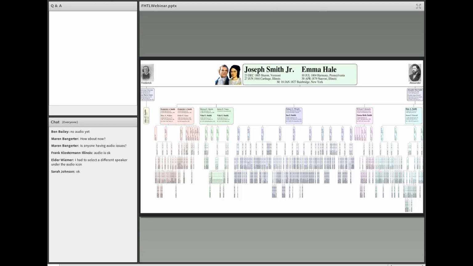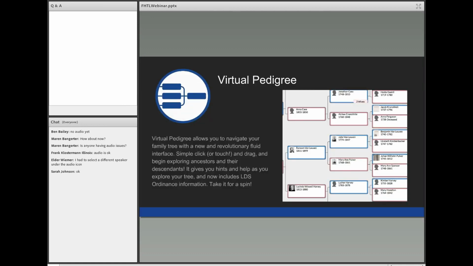Here's one of the printouts we have in our lab of Joseph Smith and his descendants. You can see you can get a bunch of generations in a pretty small piece of paper. And so this might be something that would be fun for a family reunion, and then people could mark off where they were in the tree, and you could do it in a fairly small piece of paper.